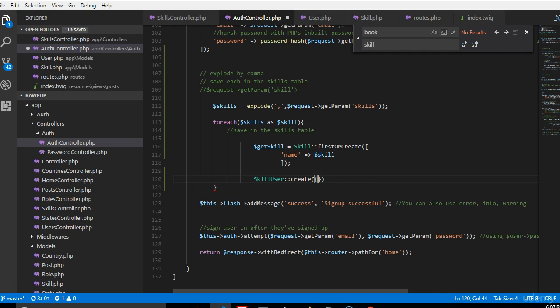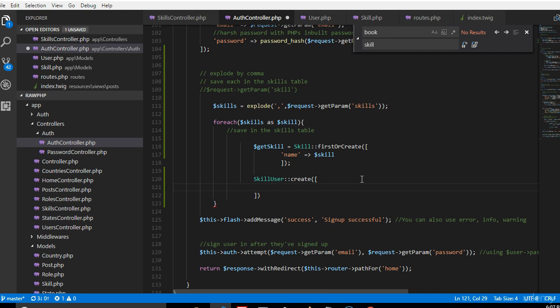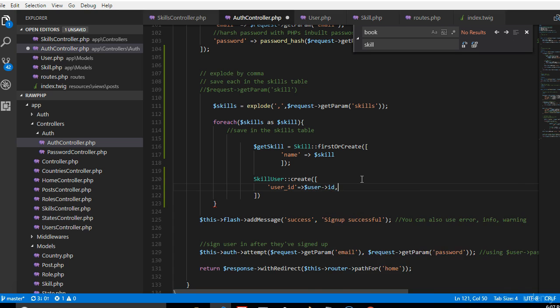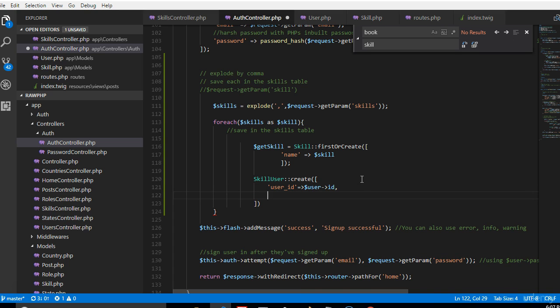Okay, so what we're basically creating is the first instance where we're saying user ID will be the ID of this user, because we already know the ID of this user is saved in user ID. Then we are going to create the ID of this skill, so we can say skill underscore ID.